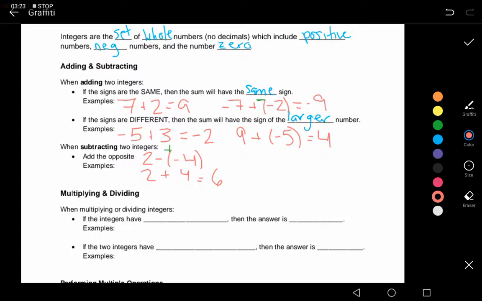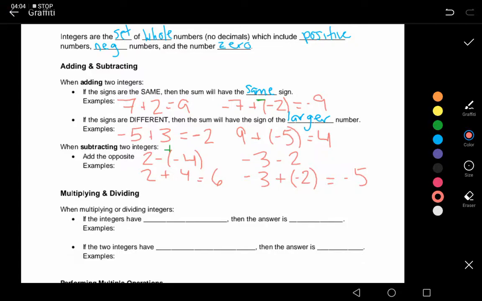Okay, on the other hand, if we have negative 3 minus 2, that's actually the same as minus 3, or you can think of it as negative 3 plus negative 2. Okay, so negative 3 minus 2, we have a negative number, and technically 2 is positive in this case, right, because we're just subtracting. But if adding is easier for you, all you have to do is change the sign of that second number. Negative 3 plus negative 2 gives us negative 5.